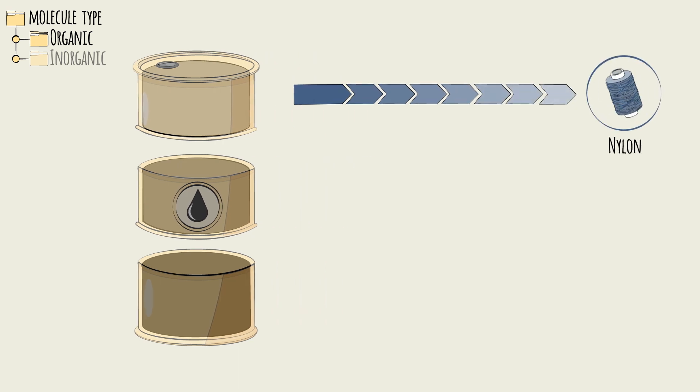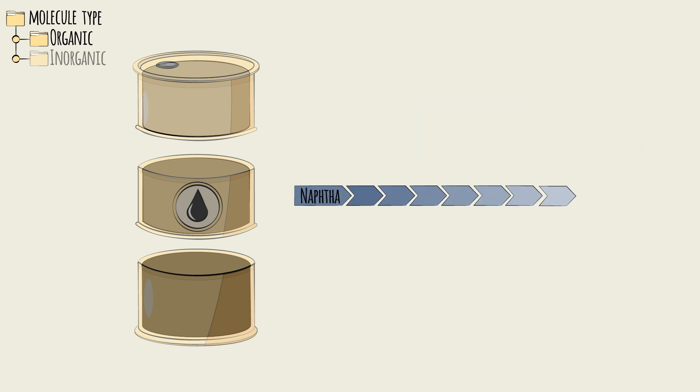For example, the production of nylon for fabrics starts with a specific set of fractions called the aromatics, like benzene and toluene. Naphtha is another critical fraction. Naphtha, unlike benzene, is not a specific molecule but rather a term for a range of hydrocarbon mixtures that fall within a specific composition range.